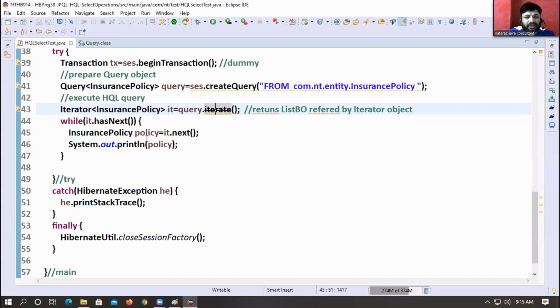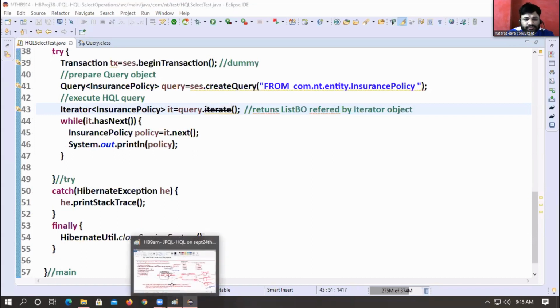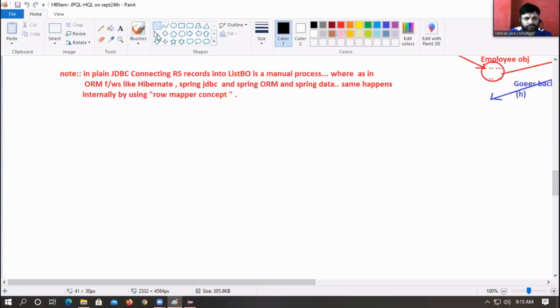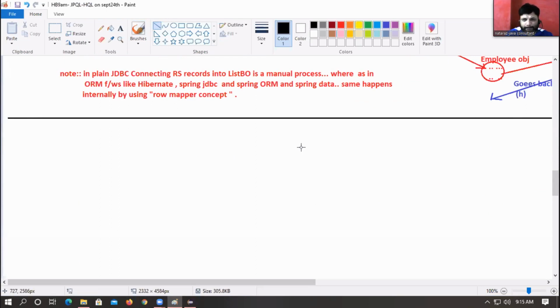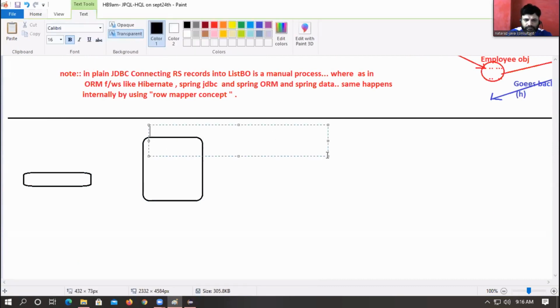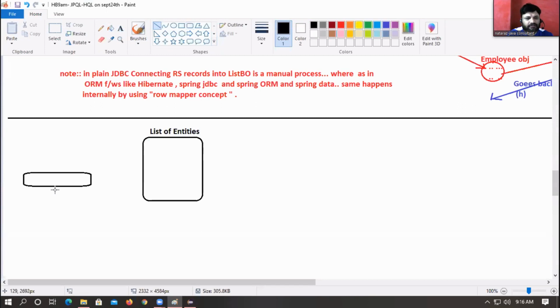What happened? It gives me this list collection, a list of entities.